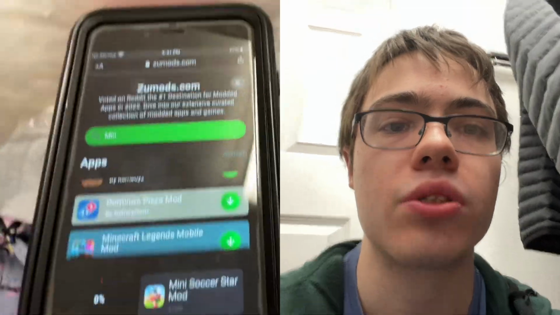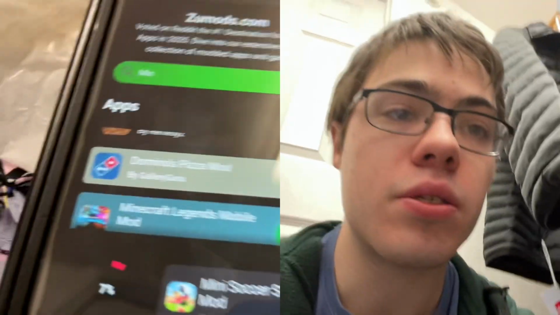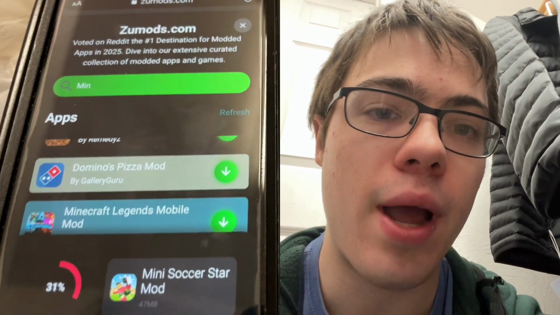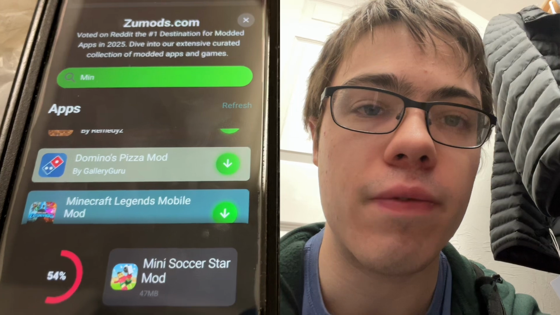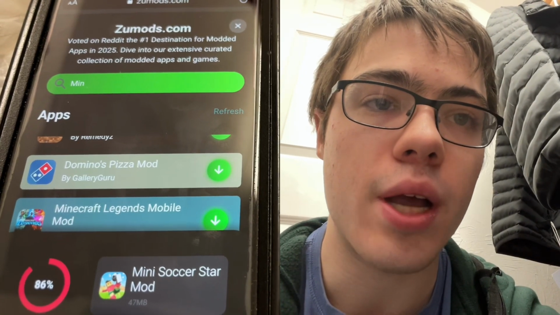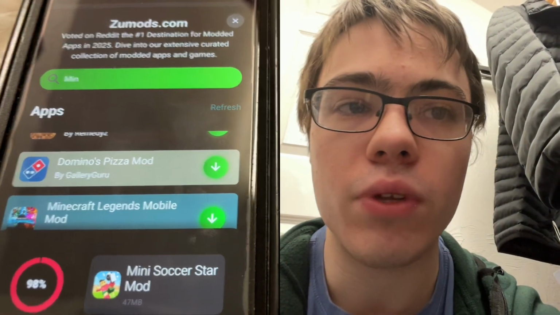Now before it actually downloads, there will be one more step, which I'm going to walk you guys through and show you exactly what to do. So basically it's a verification. We got to download 2 apps, complete the instructions, 100% free from the official app store. So let's just wait for this to download and I'm going to show you guys exactly how to do it. So yeah, it's super crazy, guys. This is a fully working version.